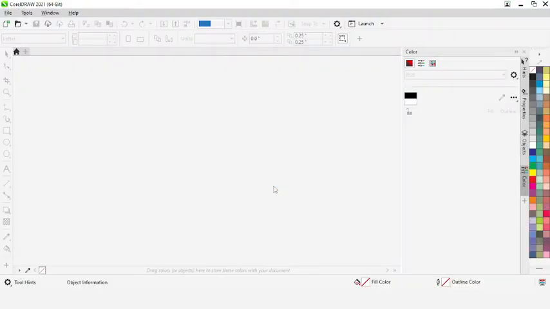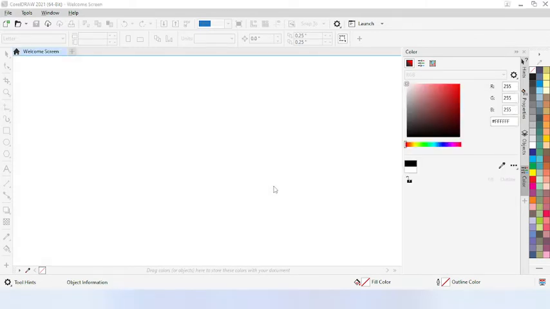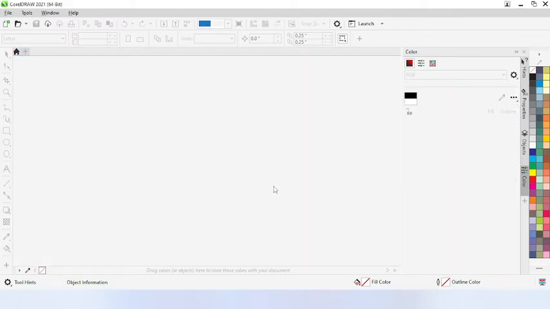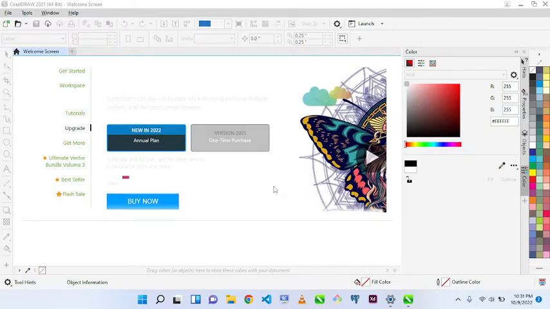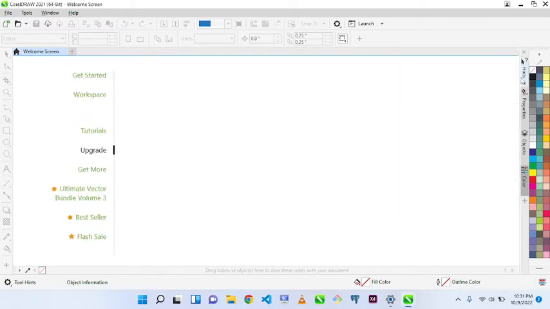All right, so being a first time user, once you launch CorelDraw 2021, you see a screen like this. Not similar to this, but you see something like this. And this will bring a welcome screen for you. Okay, so I will close this.